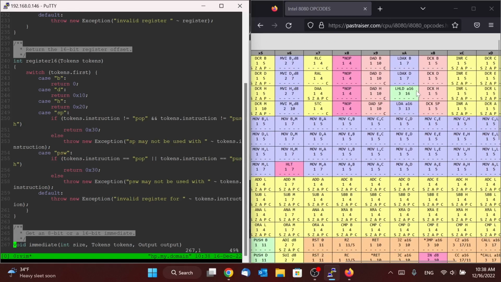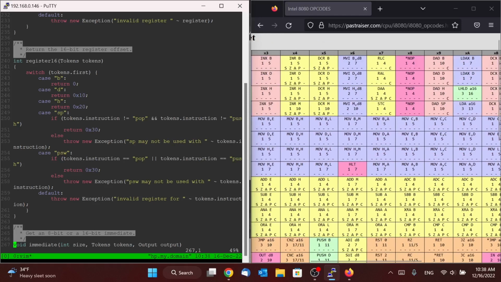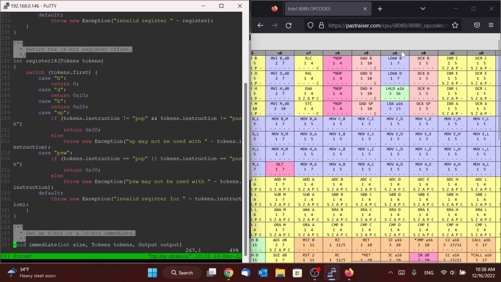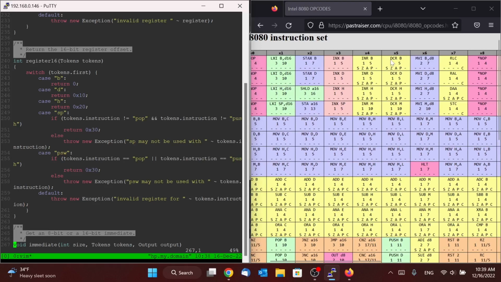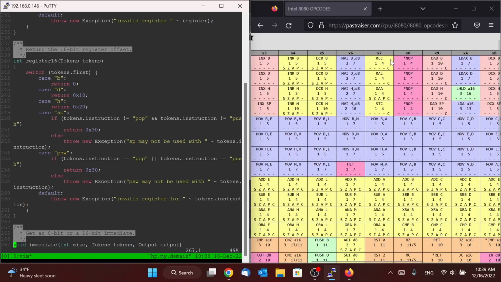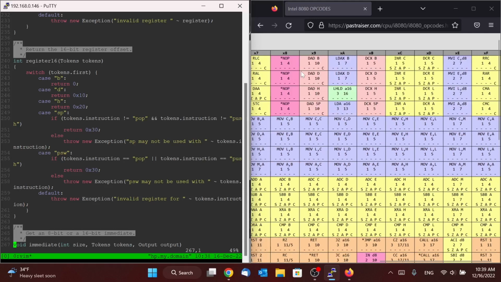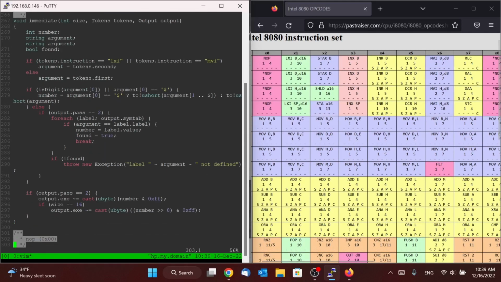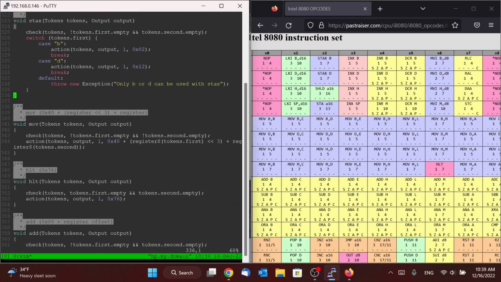INR and DCR, though, are different than INX and DCX. While DCX and INX increment 16-bit registers, INR and DCR are actually incrementing 8-bit registers. There's an INR B, INR C, INR D, INR E, and so on and so forth. So we do need to do something a little bit different for our INR and our DCR. So let's see what that would be.